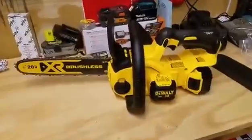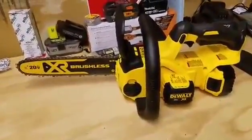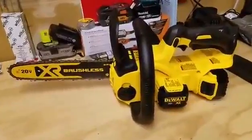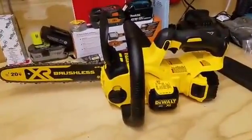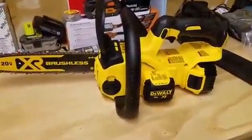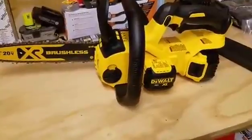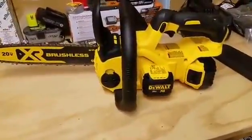What's going on, guys? All right, here she is. This is the DeWalt 20 volt brushless chainsaw, and it is absolutely amazing. I want to give a shout out to DeWalt. They really slam dunked it with this chainsaw, guys. I can't say how much I'm impressed with it.